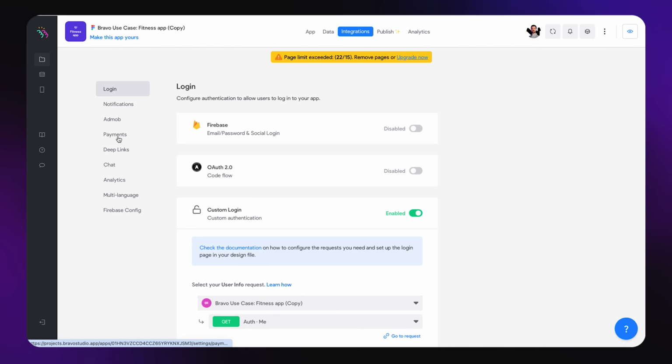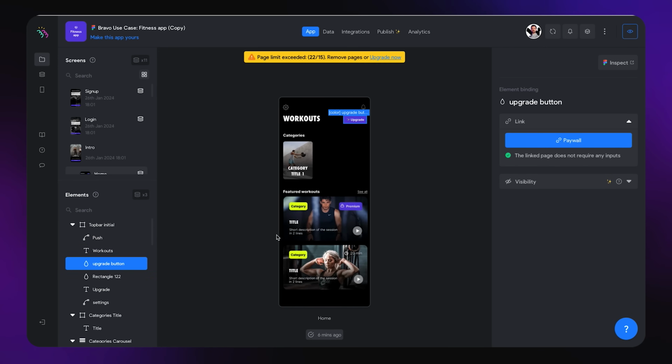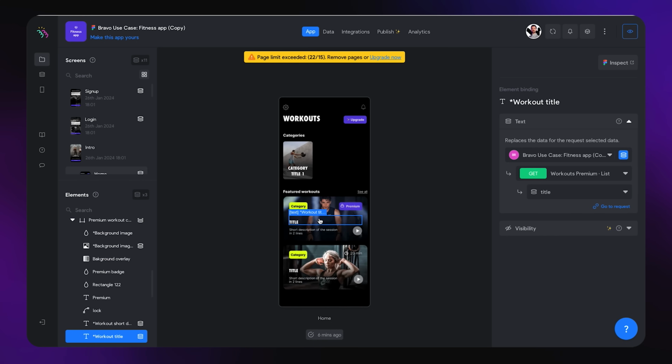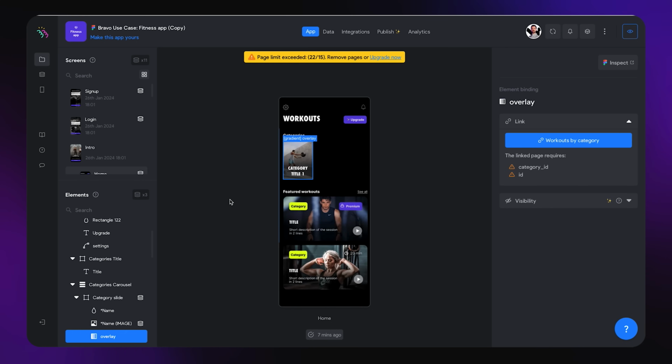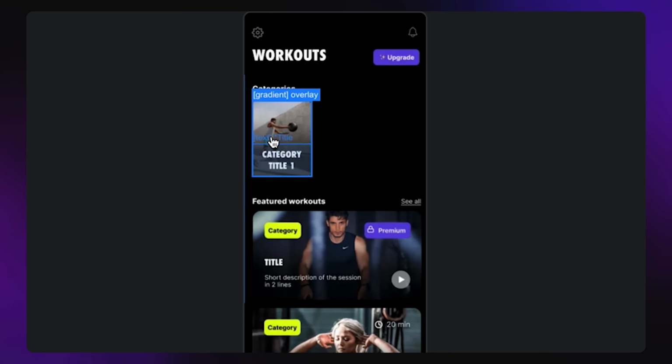So notifications, payments, all of these other aspects of an app we're going to be able to create here. And then finally, we're going to be able to publish. We're going to be able to see the analytics. So it's really a platform that works very differently than some of the other ones. So if I'm in a specific screen like this, I can see that these individual elements over here, I can also click on them here, and we can see basically how they're connected. So here you're going to be able to populate this, for example, with the actual data, category ID, and the actual ID of this little card.